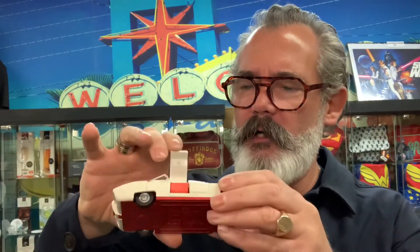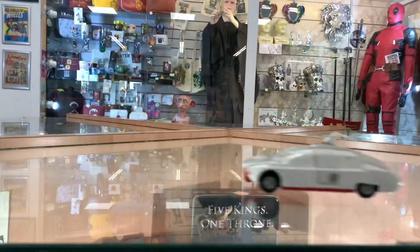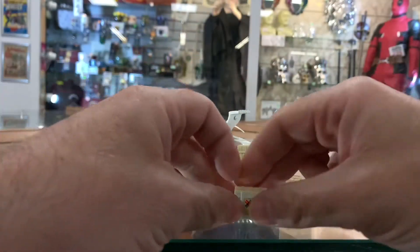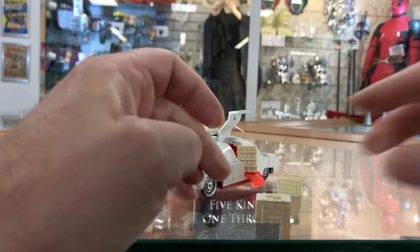It was grey in the TV show as well, and it's white here, but Dinky are renowned for getting the colours wrong. Basically, that is all it does - there's no sound, no noise. It's just a toy car. It's a very heavy car; there's a lot of metal in there. If that hit you in the head as a kid, it would probably have knocked you out. And inside, you've got some little crates with radioactive gold in them. But other than that, it didn't really do a lot.